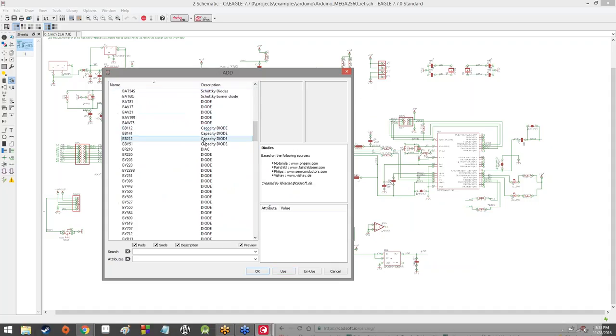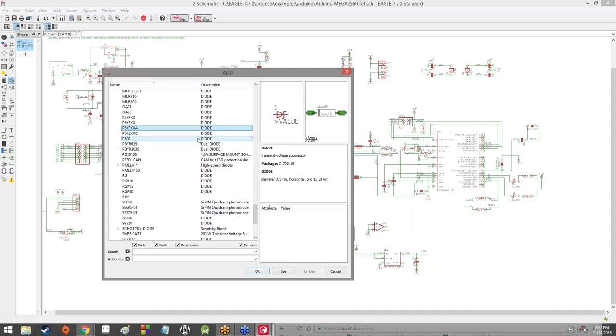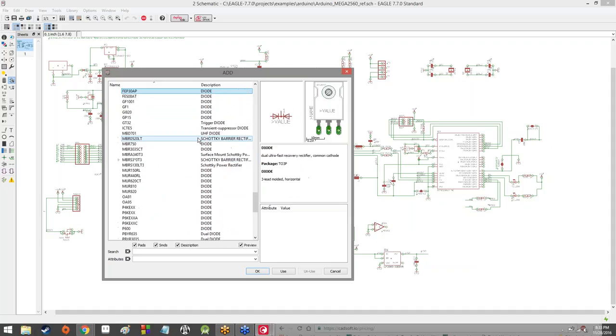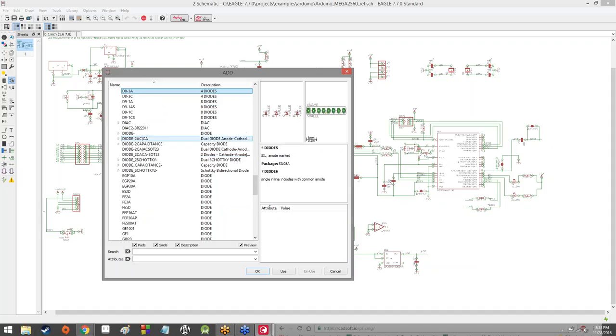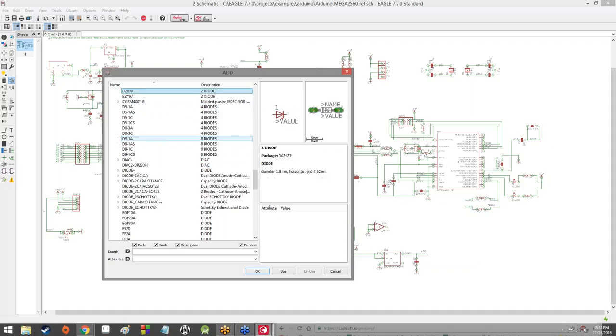See, this is just a list of different diodes. Look how long this list is. We've got a whole bunch of different kinds of diodes that do different things, have different ratings, are stronger or weaker, use different methods in order to be a diode, can be diodes for multiple different circuits all connecting to one circuit kind of a thing. There are a lot of different diodes out there, and the Eagle software does reflect that. And it can be a little overwhelming at first because there are so many different options.